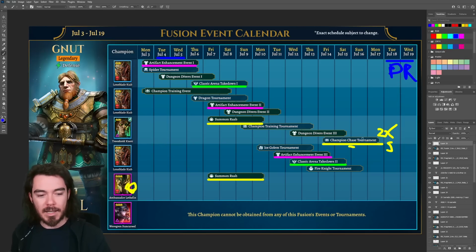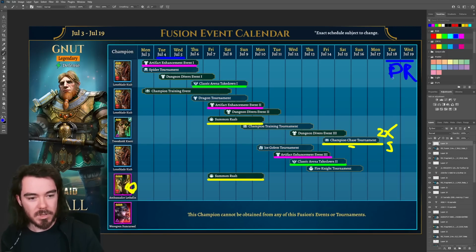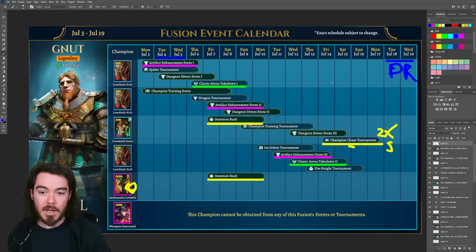If you're super early game, the clan doesn't really care. Champion chase for a legendary book is a nice, good thing. Otherwise, personal rewards is a good option. Going back to this, let's check back in and look at champion training.